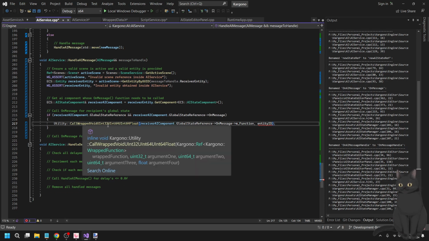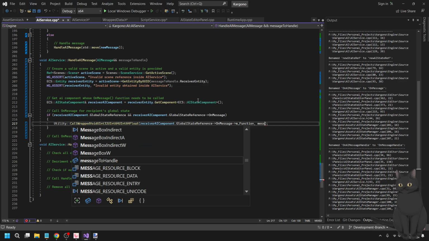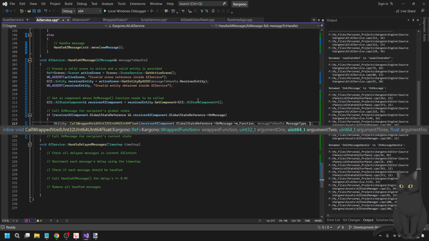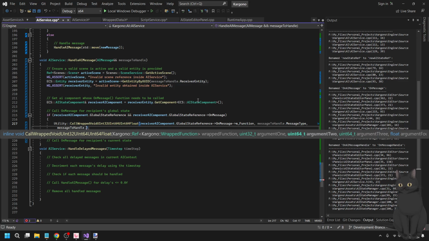So the first one is a uint32. That one is the actual message enum. So that's going to be message to handle dot message type. Yep. Message to handle. I believe it's sender first, and then message to handle receiver next.